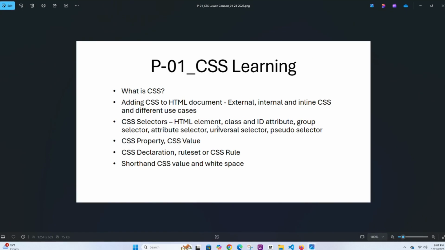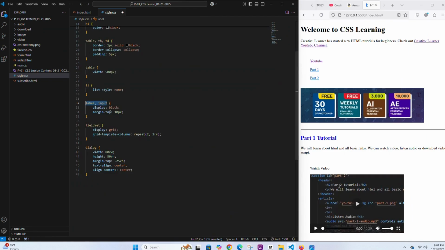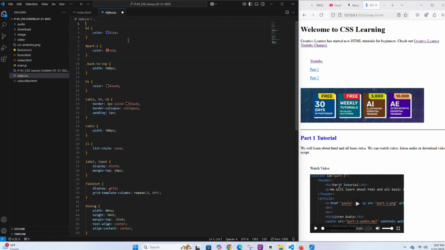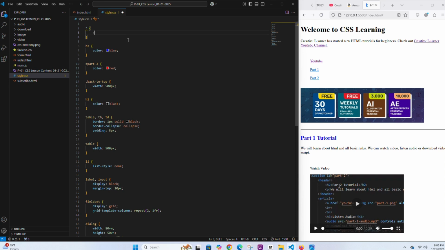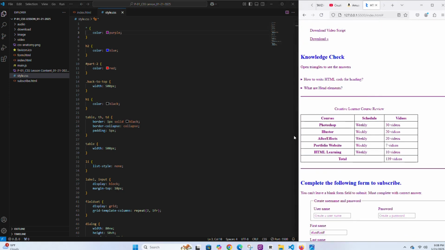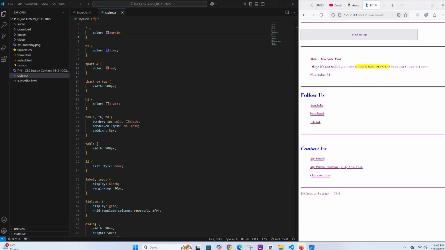And also the other thing, the universal selector. For the universal selector, the universal sign is the asterisk that you see on a computer. Once you type the asterisk, it is selecting everything, like universal. If you start with the curly brace, let's say we change the color to a little bit of purple. If I save it, now the universal selector is selecting everything that is not included in our other CSS rules, because the universal selector will run and look for all the elements to change to purple.